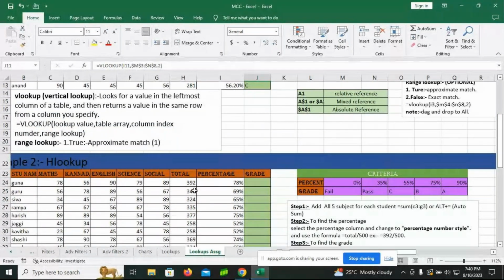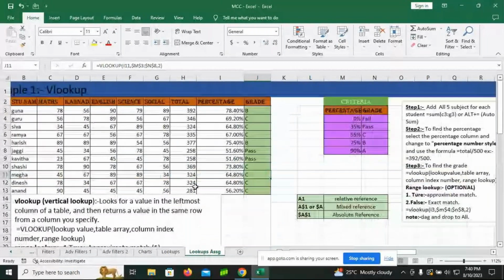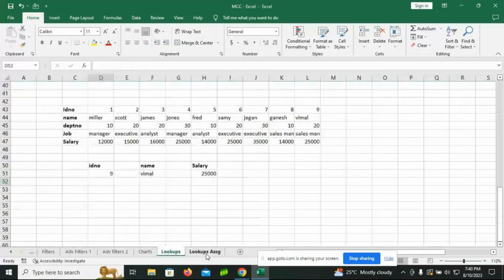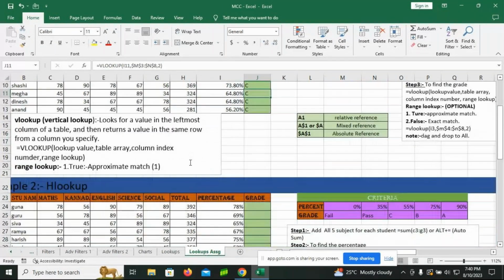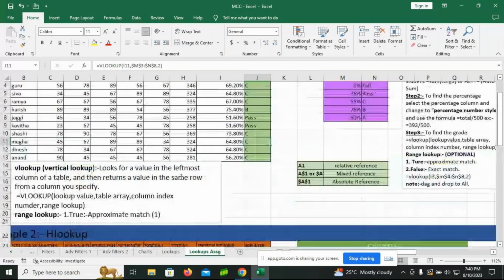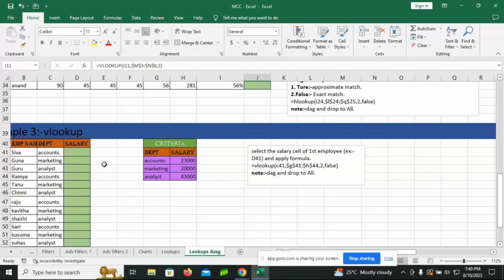Any doubts or anything, please ask. You want me to explain once again? Can you people try with this HLOOKUP? Both are on approximate match and one is on exact match.